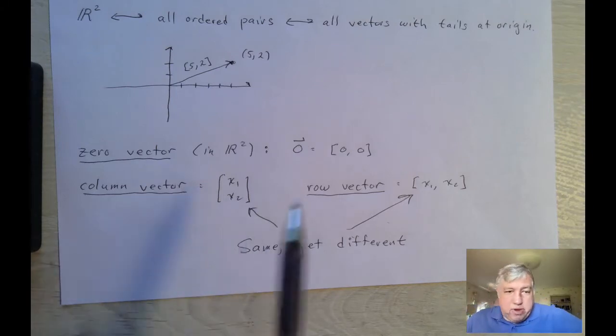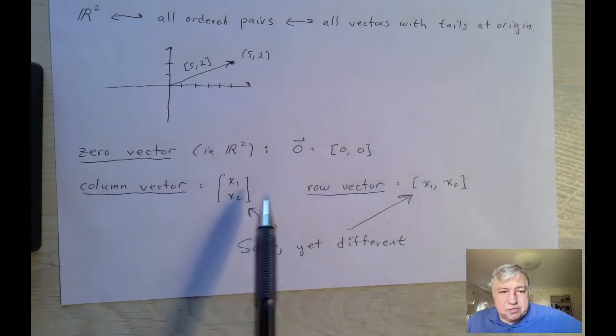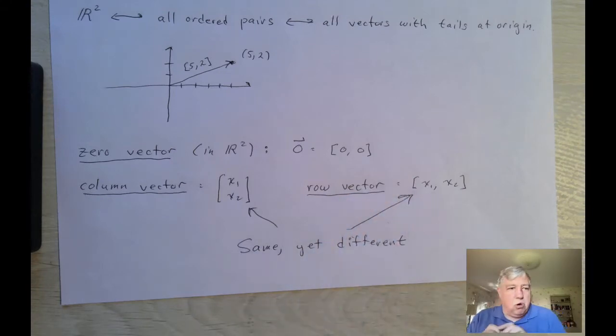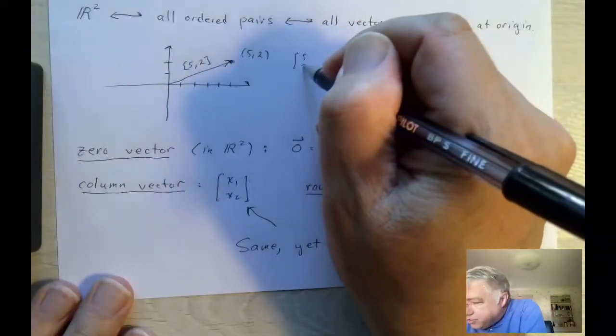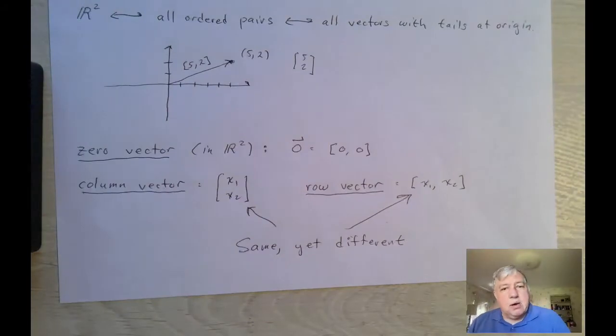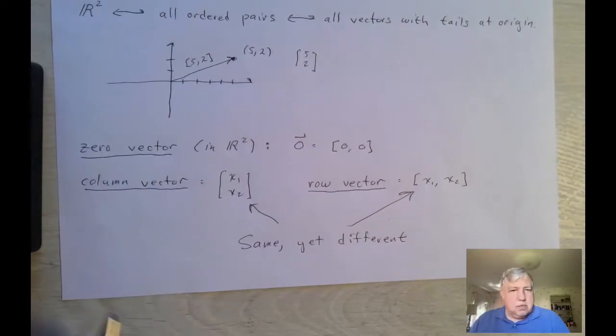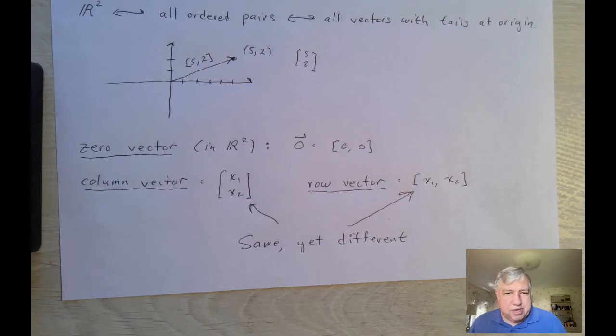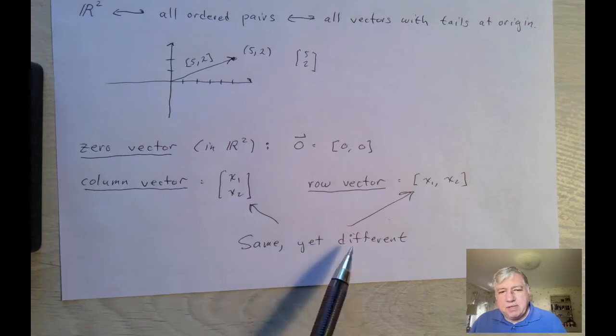And we can talk about column vectors and row vectors. Right now we're not going to be too concerned whether we write a vector as a row or a column. They obviously correspond to the same point in the plane, right? We could denote this as [5, 2] if we wanted to. But we're going to see that, yes, they're the same, but in some cases they're different, especially when we get into multiplying matrices together. But right now we're not going to make a big deal about this. So they're the same and they're different, and yet they're the same.